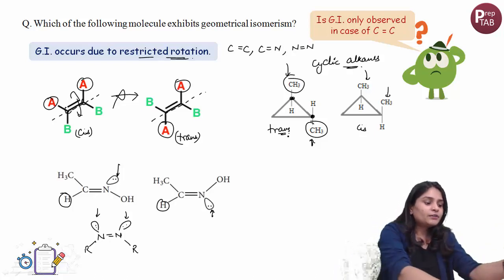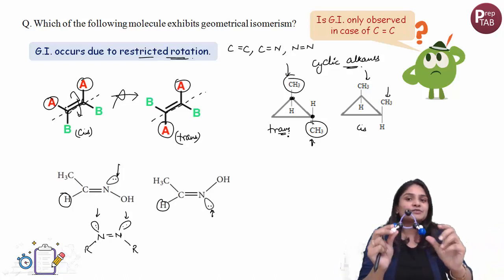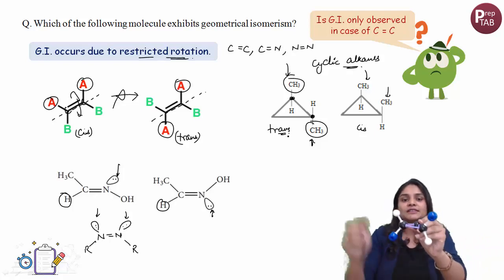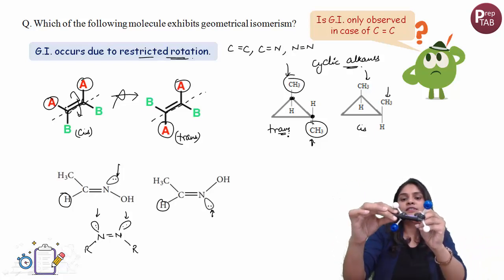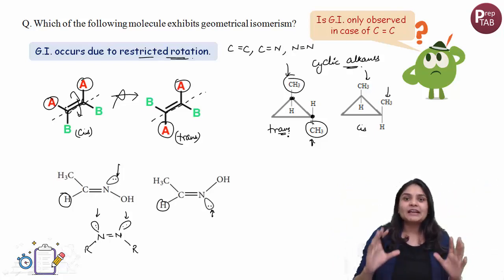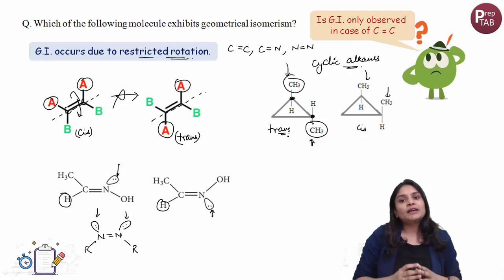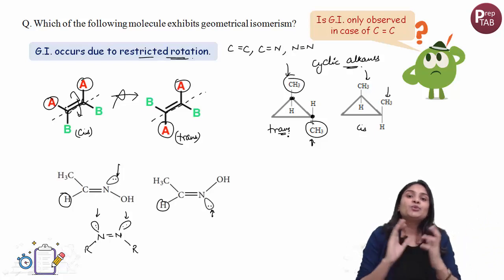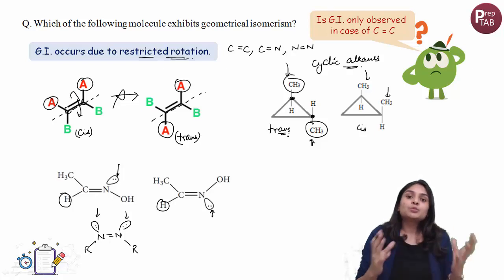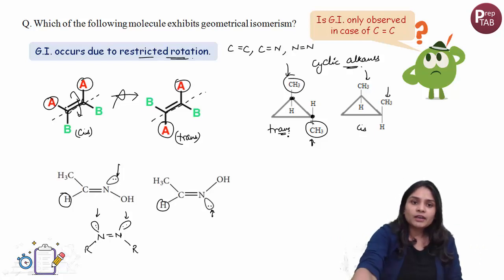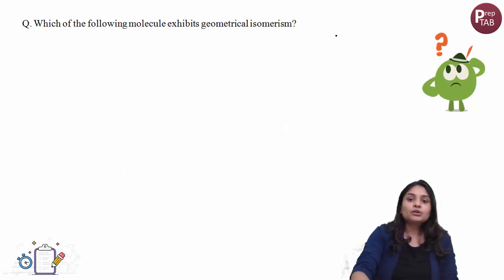Okay? So a different form will also exist of this molecule, that is the trans form. You can see it over here. This is the trans form, opposite side of the ring. Okay guys? So I hope this is clear, which molecules will show geometrical isomerism. Now it is also very important that you are aware which molecules will not show geometrical isomerism. Right? Okay.